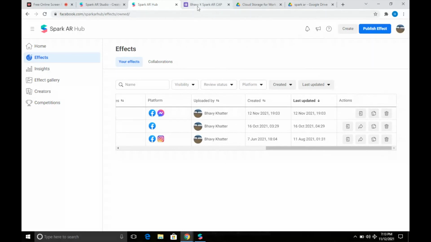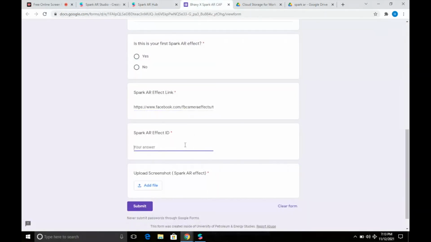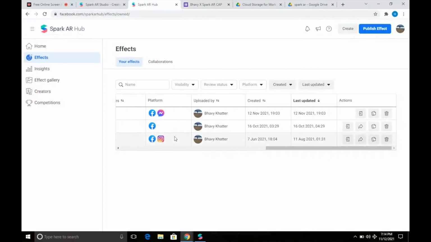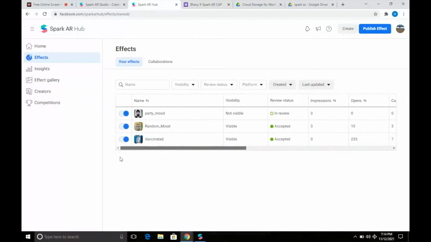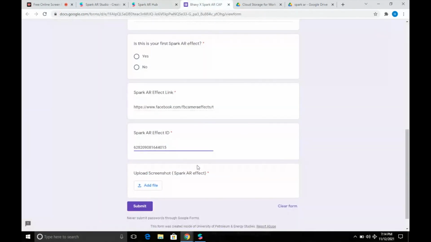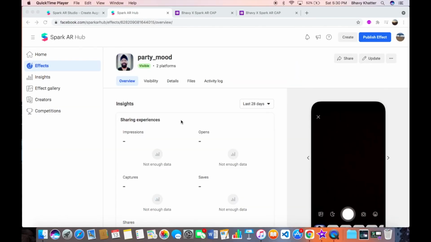Copy effect ID, go to the form and paste it over there. Now upload screenshot of the effect. Now when you have to upload the screenshot, you will do it once our effect gets accepted. That is after 24 hours. So let the form be here and I will upload it and show it to you later.